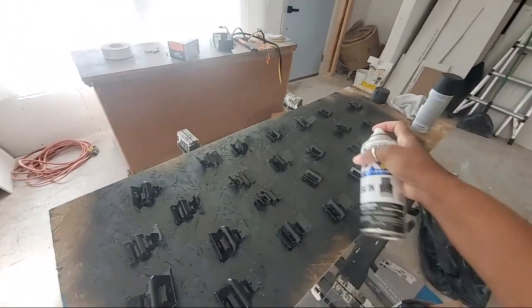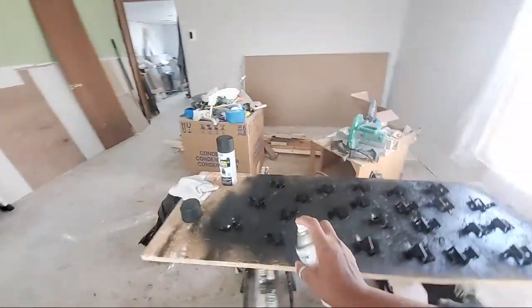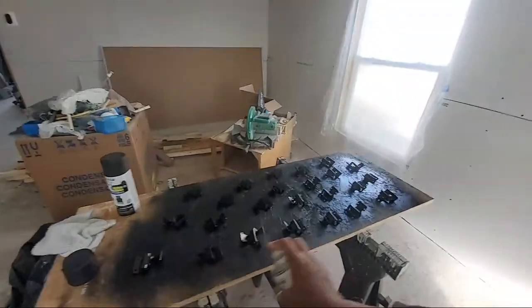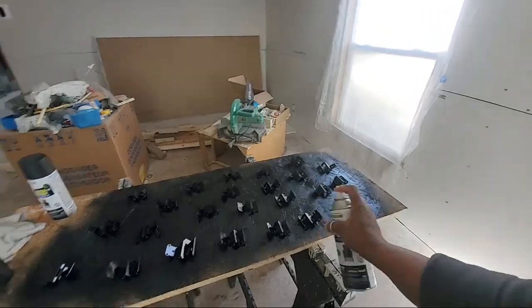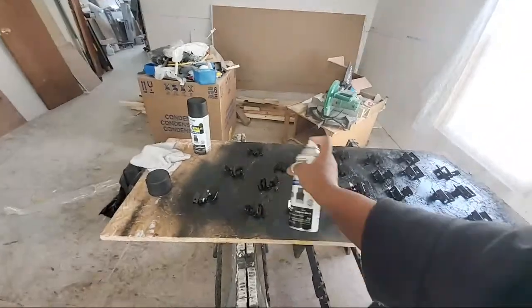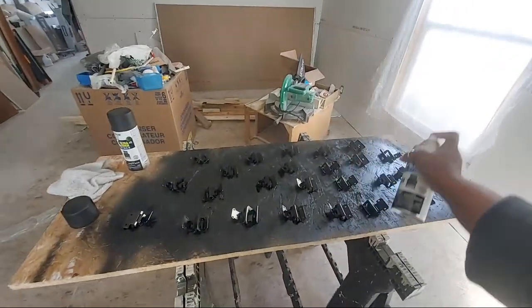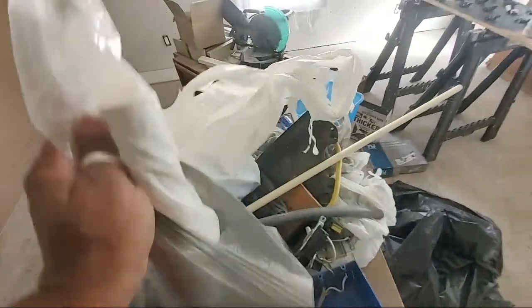Y'all, I'm so glad Rye said, just to be on the safe side, don't throw away anything. You never know. These were going to go on Facebook Marketplace so fast. I still got the door handles. I don't think I'm going to use those. I think they're not my style. So yeah, I'm going to let that sit for another hour and then they'll be ready to put on. But I still have the door handles as well.